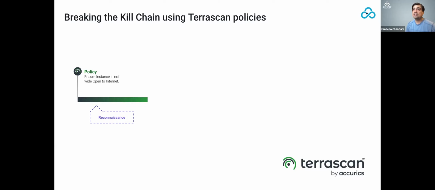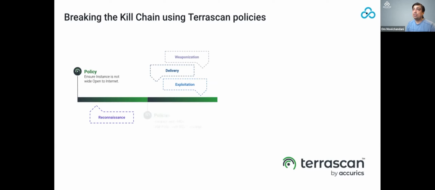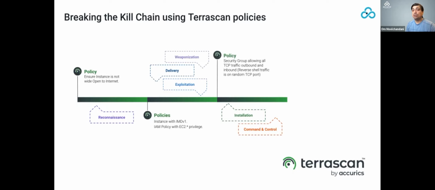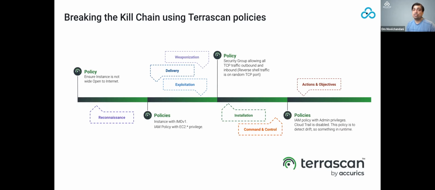We can detect reconnaissance by using policy as code, and tools such as Terrascan can provide that capability. We can also detect exploitation, delivery, and weaponization capabilities if they're available within the infrastructure as code. Likewise, advanced capabilities are also detectable, like can you install, can you do command and control? For example, if there's a permission available to modify your user data, you can absolutely install a backdoor. And you can also check if you have policy violations that can allow you to disable your CloudTrail and other kinds of post-exploitation capabilities that attackers would want.